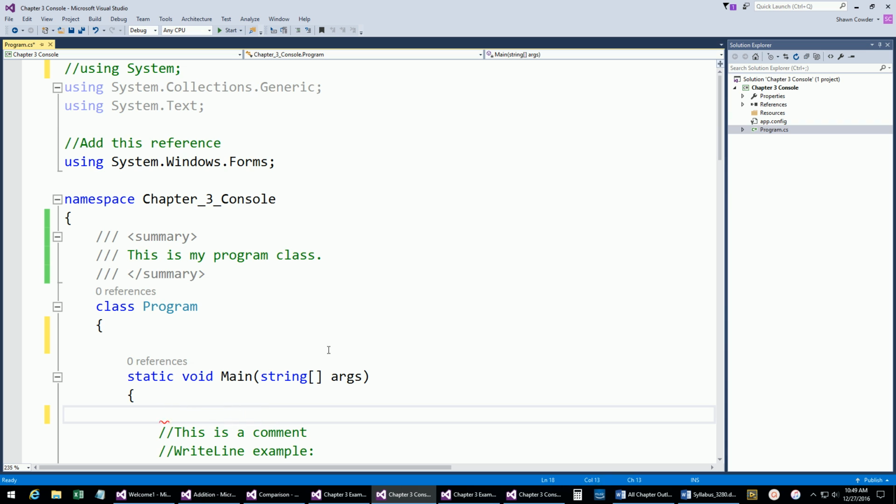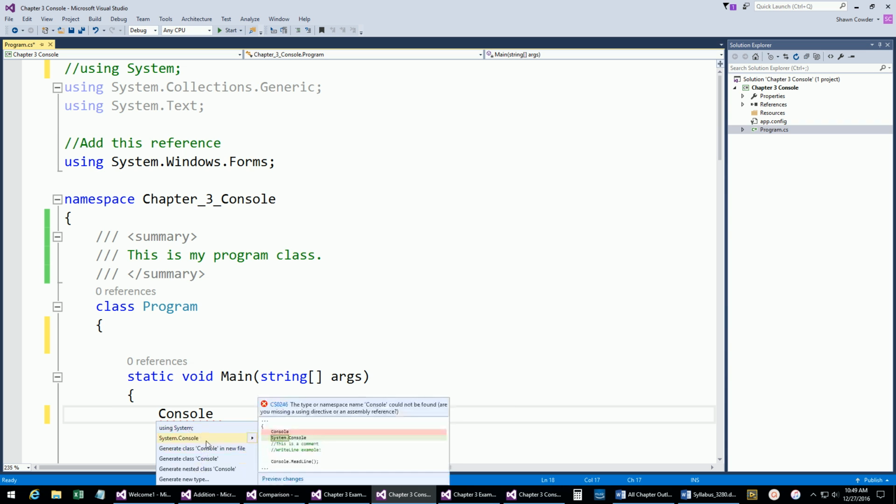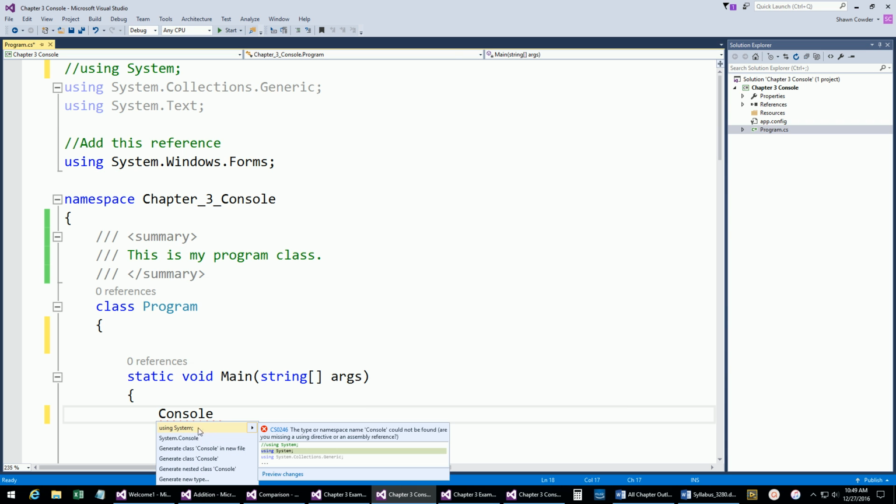What's really nice about Visual Studio is, let's say I forgot to include the using namespace at the top, but I still typed Console. When you click on the Console class, you get this little light bulb. If I highlight this down, it gives me some different options. You can see it actually said, hey, did you really mean to include this using statement at the top?